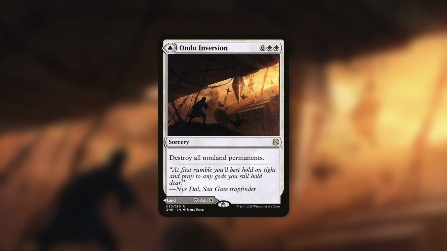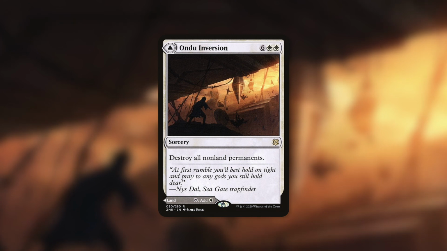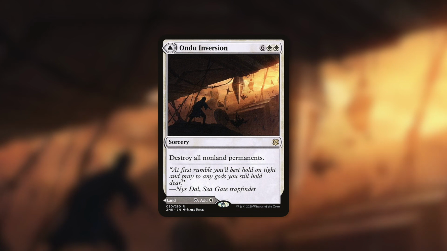This one has a giant mana requirement, which I guess Mountain Doom technically has, but again, if you put it on the battlefield, you can still utilize it, whereas Ondu Inversion, if you play the land side, unless you can bounce it back to your hand, you can't utilize it.